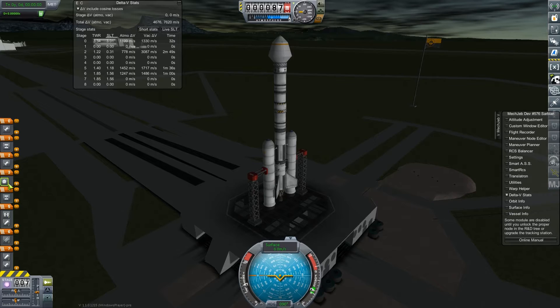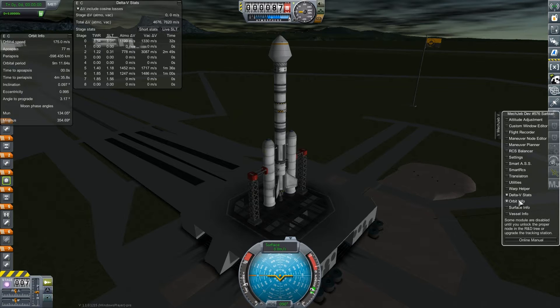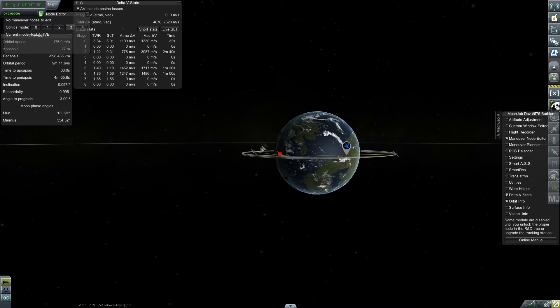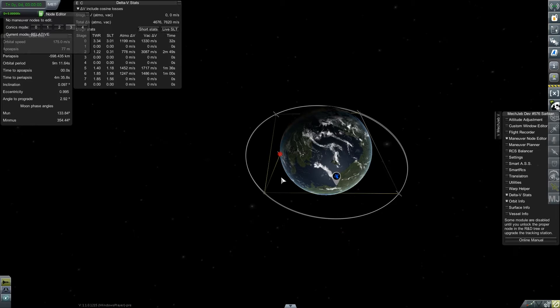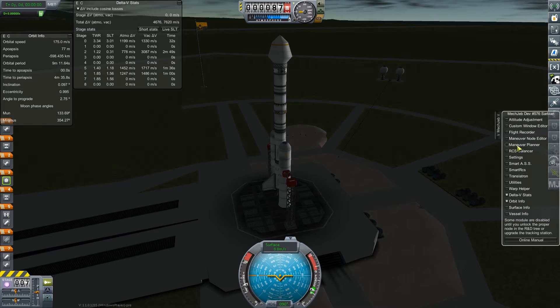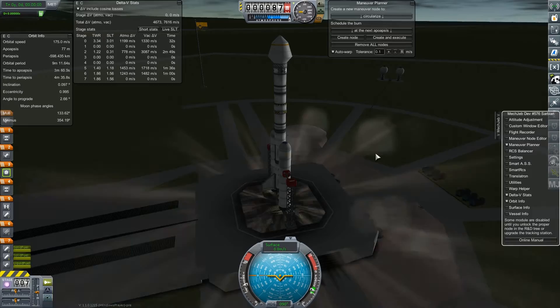Alright, we have everything ready here — I just want to fix this fairing. Okay, call that good. We are going to be taking a different orbital approach this time. I'm trying to figure out what our angle is going to be. It's going to be a little rough here because we're trying to get to 250 — I believe that's the golden altitude. I'm a little worried about losing contact with the space center. This is not manned in any way so we're going to have to make do with what we've got.